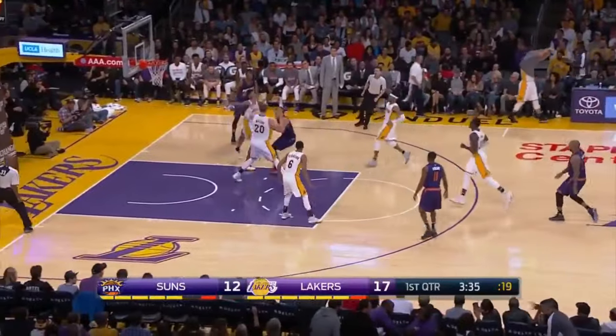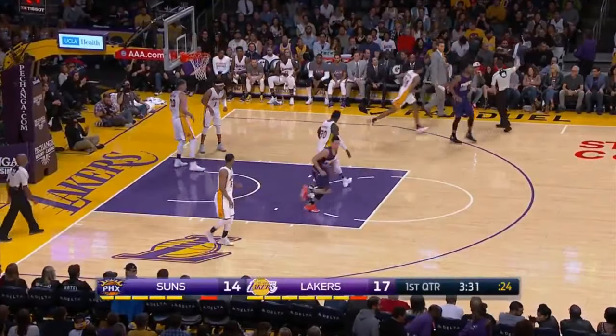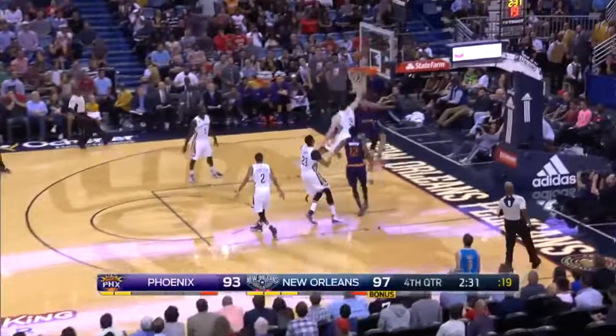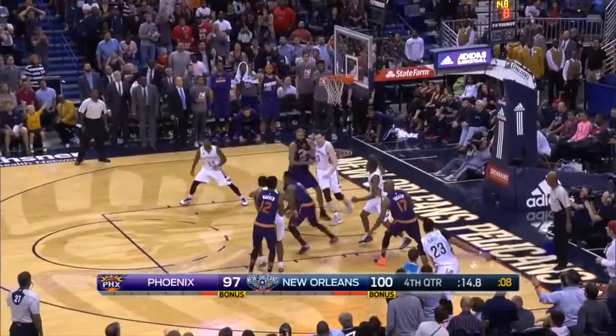It's Basketball Analysis coming to you with that Devin Booker. He's an excellent finisher — creates the separation and lays it in over a taller defender. Good acrobatic move. He's got good hands, good explosiveness. You see right there, using his craftiness to get to the basket and finish off the backboard.